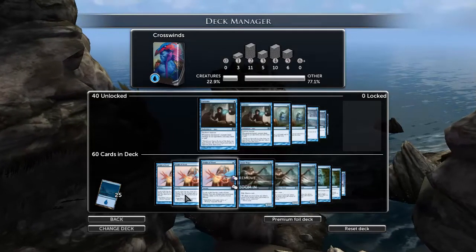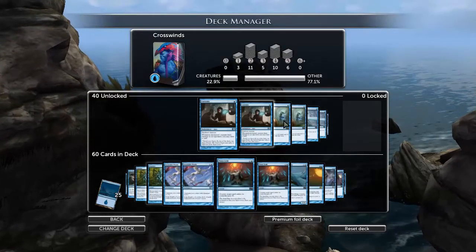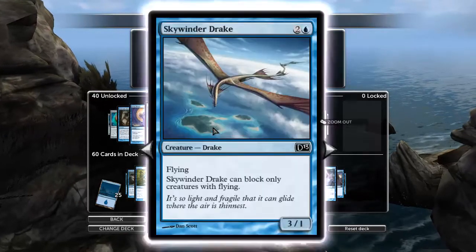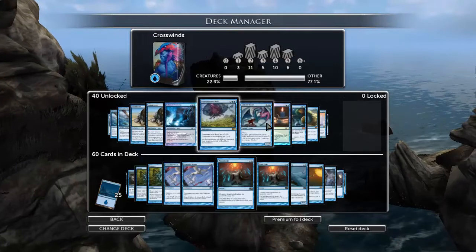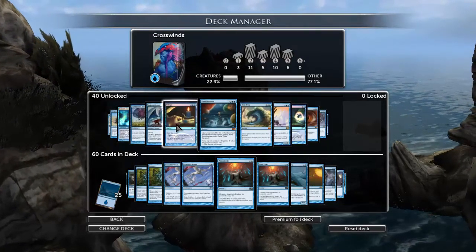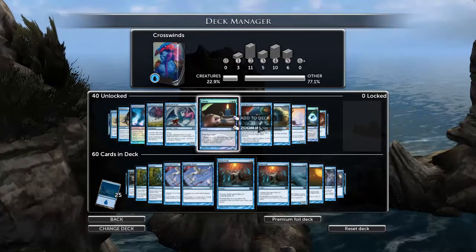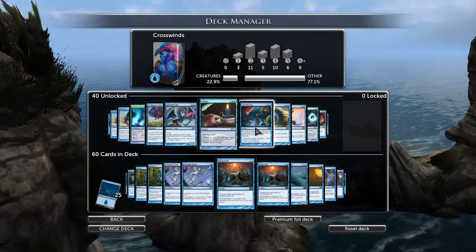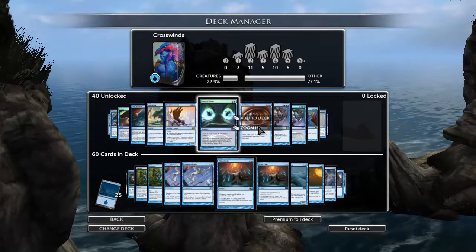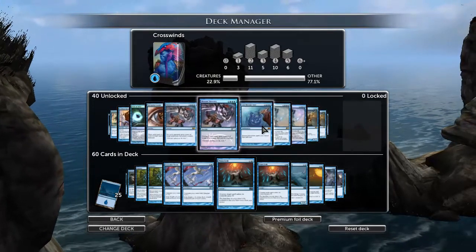Anyways, didn't change too much. I took out the Skywinder Drakes because I felt like those were the weakest cards in this deck, since they can't block in the early turns and you need the power and toughness, the power and the might and the glory. I feel like this is some kind of He-Man commercial, but yeah, you need that in the early turns to be able to stay alive.